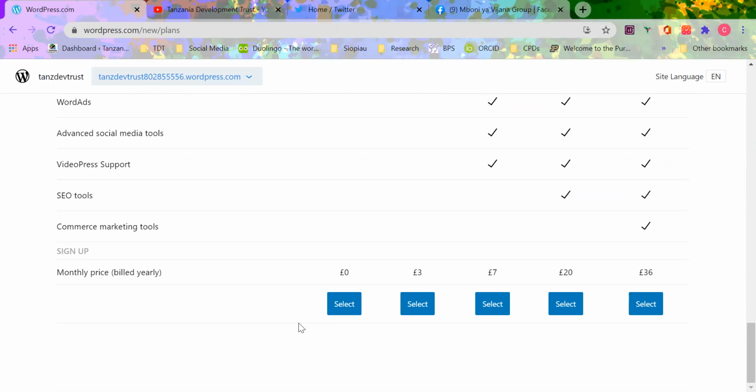And if you start with a free website, which I would recommend, you can get a bit of a feel for WordPress and how it works. As well, sometimes you might get offers coming up afterwards where they'll reduce the yearly price if you did want to pay for a little bit extra. But for now, I'm going to choose the free plan here.